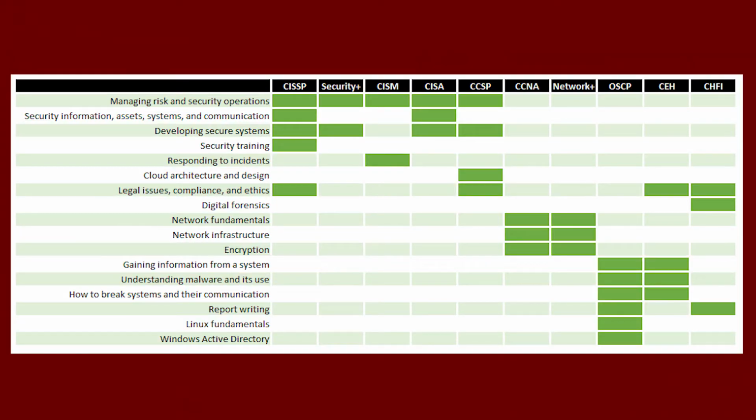Together, these certificates cover a lot of material, and I've tried to group them together in some way that makes some sense, trying to provide their strongest points for each of them. They range from managerial topics to very technical topics, and a wide variety of other topics. Many of these certificates are geared towards one career or another, one particular job. For example, the CISSP prepares for more of a cybersecurity management role, while the OSCP provides more of a penetration testing role. So that's certificates.